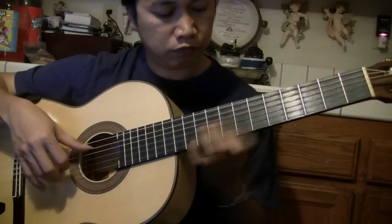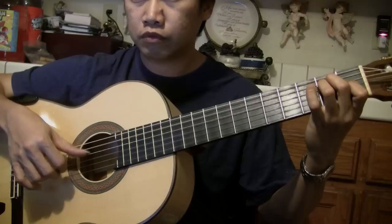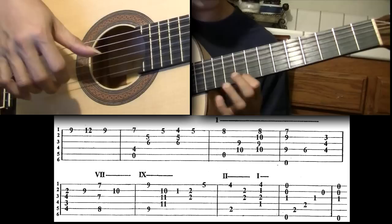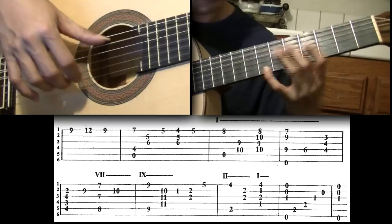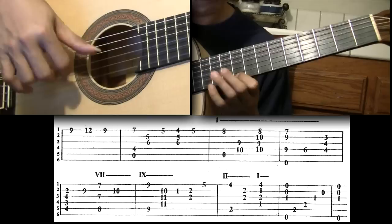Chorus ending 1. Okay, here's the challenge. You do a 9th fret, 12th fret here, back to the 9th, and then you jump here. So, it takes a bit of practice, but you can do it. Just make sure you sound this 9th fret when it goes back to the 9th.